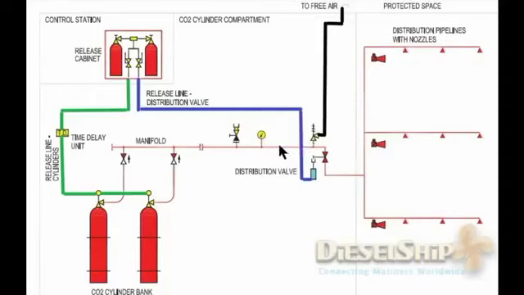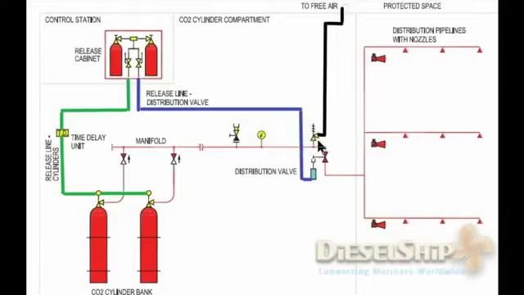Recent generation ships, the modern ships, have a pressure switch over here. Whenever there is a small leak or some pressure in the line, this pressure switch detects it and gives an alarm. It might be either the CO2 leak alarm or the CO2 release alarm, depending on the classification. The pressure switch can be calibrated, let's say, 1 to 10 bar as the leak alarm, and after 10 bar it is the release alarm. It depends on the automation system of a ship.